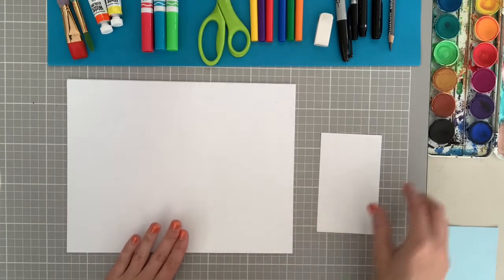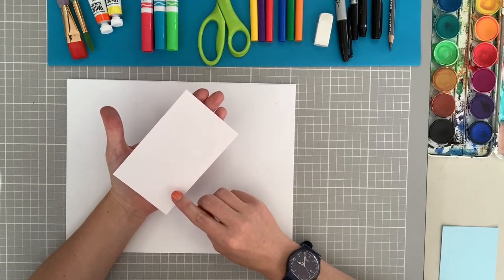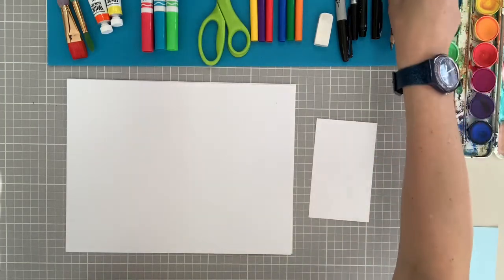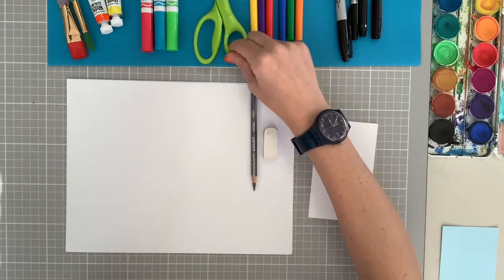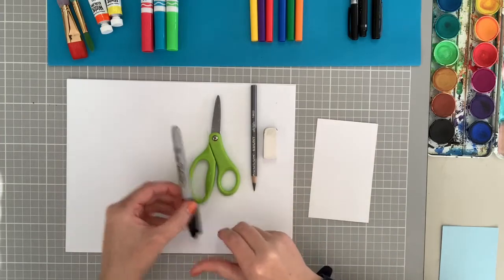enough space. You're also gonna need an index card. If you don't have an index card, that's fine. You can use any sort of scrap piece of paper or cardboard that is about this size, right? You're also going to need a pencil, an eraser, a pair of scissors, and if you have a Sharpie at home, a Sharpie would be really nice.